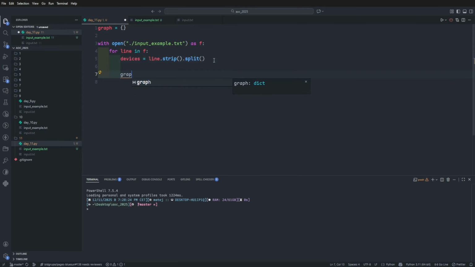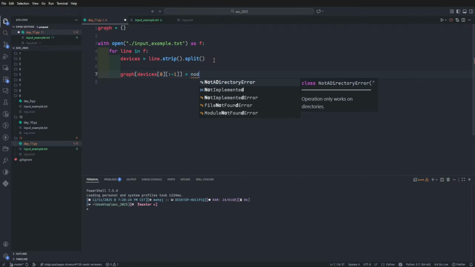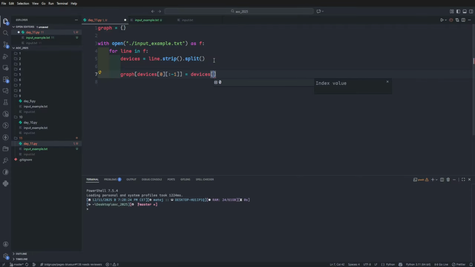And then what we can do is graph. We can get our first device, which is going to be the main device. We will of course strip out the colon. I guess I can say colon because it's easier. And then we can just do devices without the first element and then just everything else. How that would look like then, we can just print our graph.